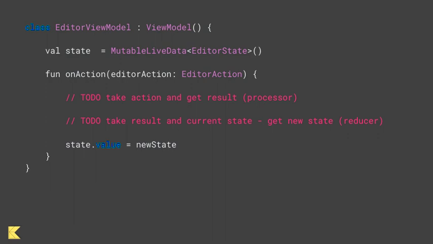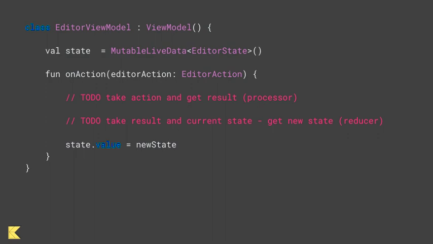And on an action, so this is just the method that we call, we take the action that we get from the UI, so whatever, change the layer, added a color, whatever, and we get a result from that. So we change the project, or update what the project should look like, and we take that result and the current state of what the UI should look like, so if it doesn't have that project loaded or anything like that, and we get a new state out of that, okay?